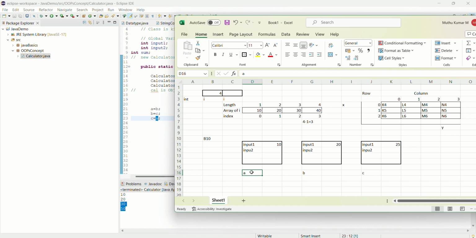So this A will stop referring to this memory. Instead of that, it will refer to this. So both A and B will refer to this because we are passing B to A. So now if I pass this memory to object A, both A and B objects will refer to this particular memory.